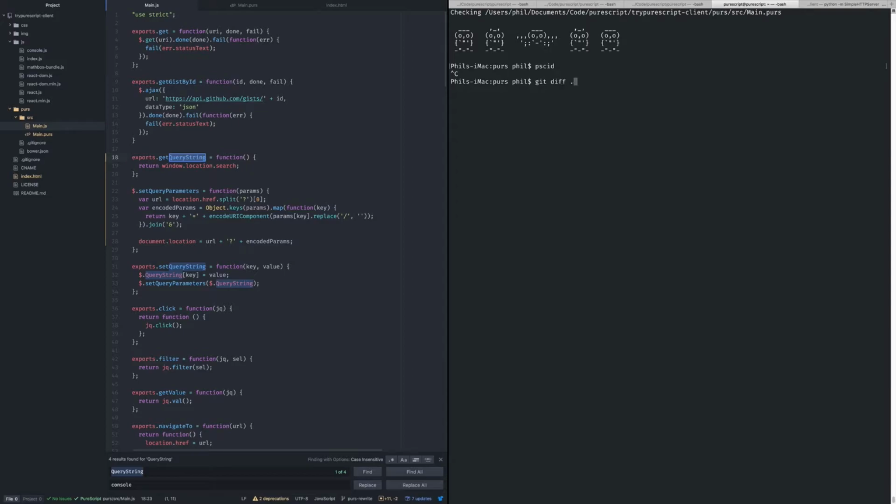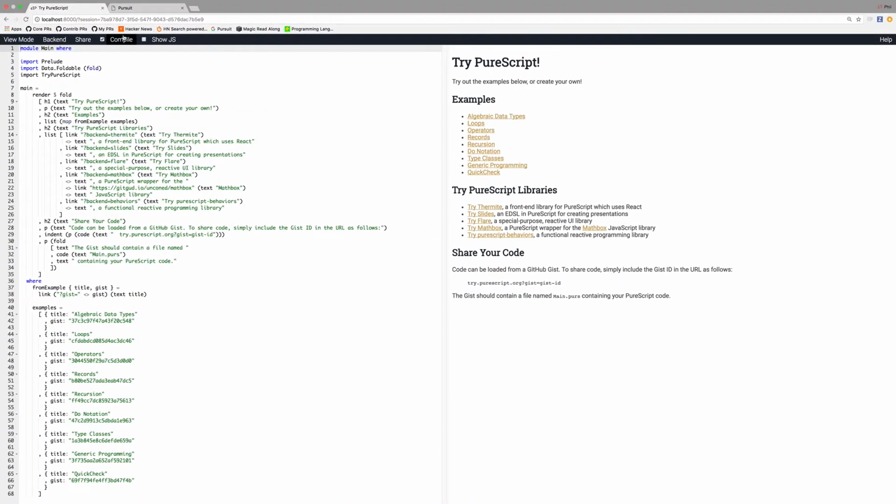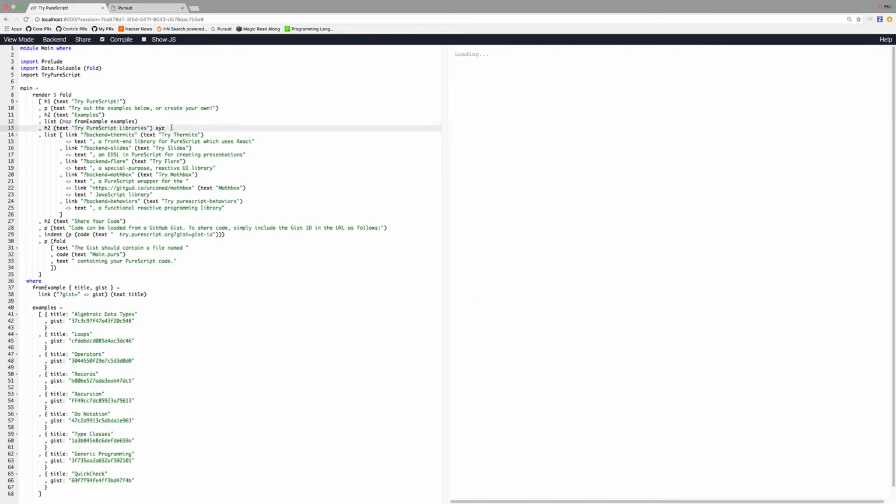Okay, so let's build what we had and try reloading. A good way to test this would be to type some code in here and then refresh, and hopefully, yeah, okay, so it at least passed the session ID, that's good. And then if I undo this and click on a gist, it should go to the gist.